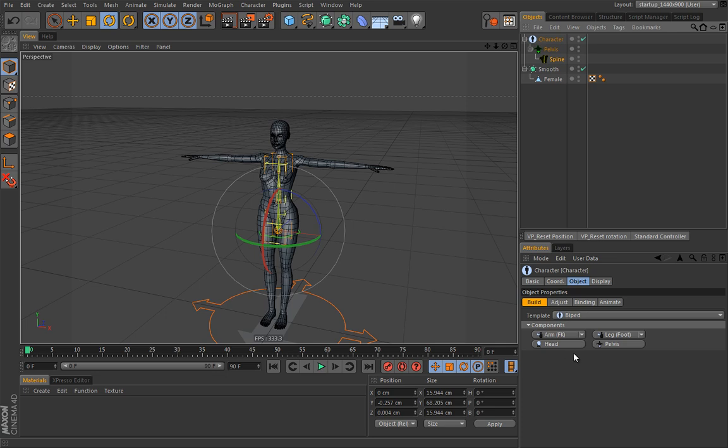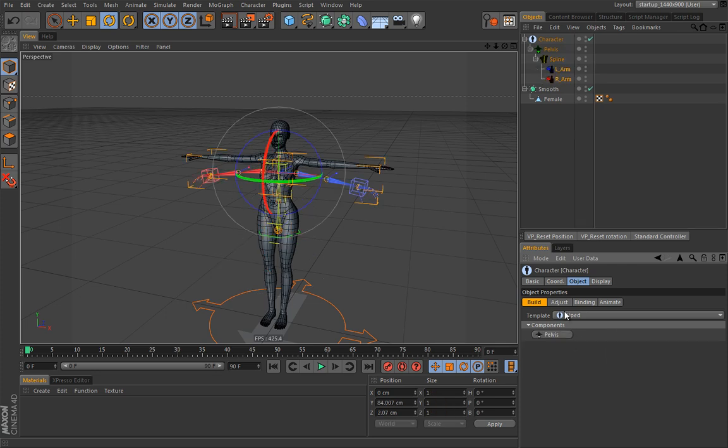Okay, so let's continue with adding components. So let's add arms, and you'll also notice there is a drop-down menu. So when this is available, you can simply choose various flavors of that component. So I will choose an arm, but I will hold down the control key because I want to have arms on both sides. So while holding control, you are creating symmetrical parts. So like this. And you see we will have to adjust those arms.